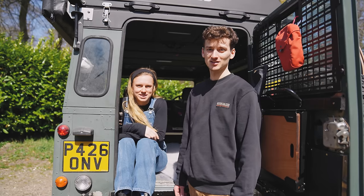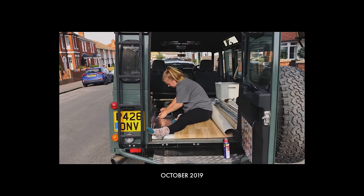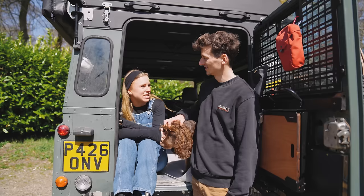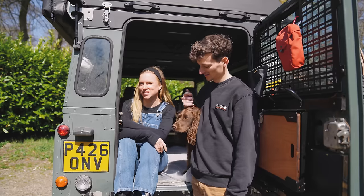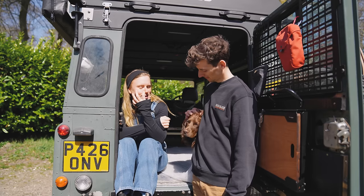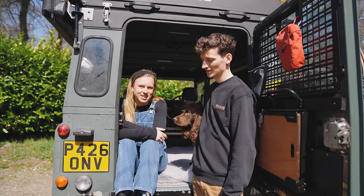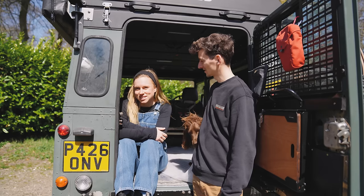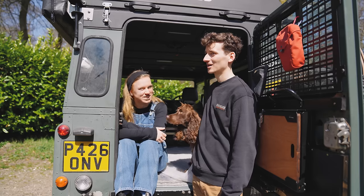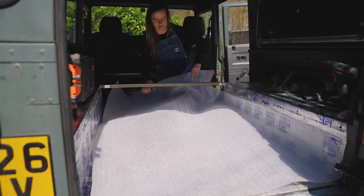With our last build, we insulated the entire thing, or we tried to insulate it. We watched a lot of van life videos of people doing this whole vapor barrier, and we tried to do that, but obviously didn't factor in the fact that we were doing it in a Land Rover. So even though we vapor barred the whole inside, it still came in from the outside. So I think that contributed to a lot of the damp that we had behind the wood inside. So we're just going to see how it goes this time without insulation, and then I guess we have a good comparison whether the insulation actually made a difference or not. And then we should gain about an inch or so of floor space, which isn't a massive amount, but every little helps.